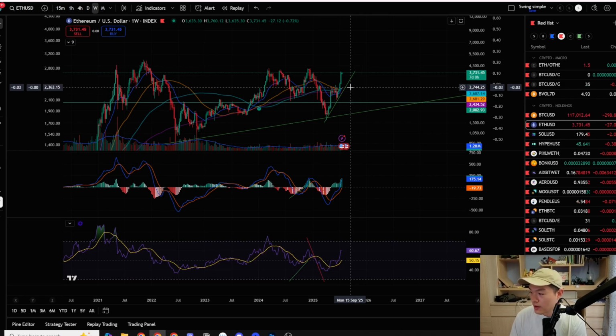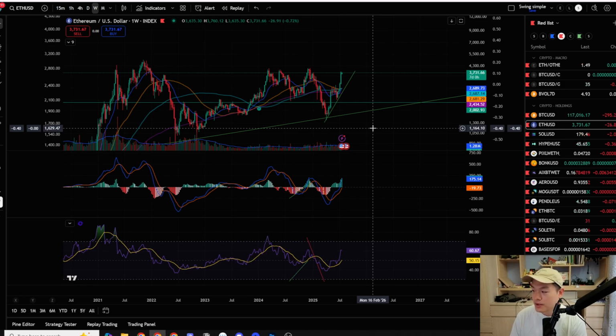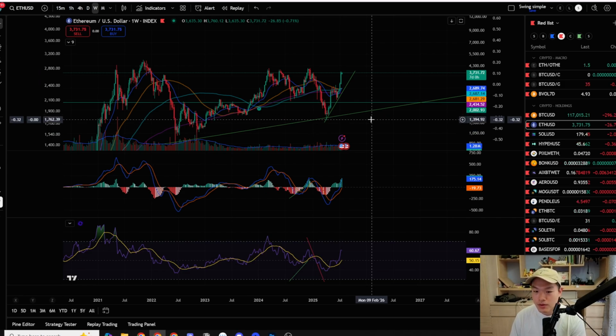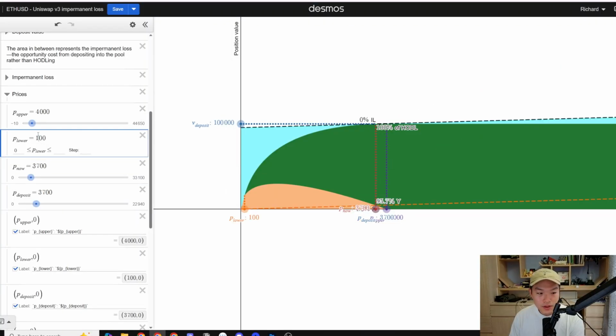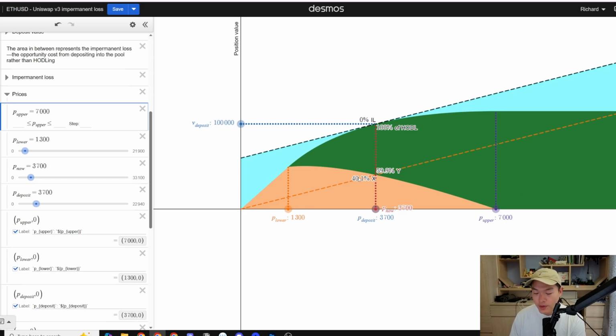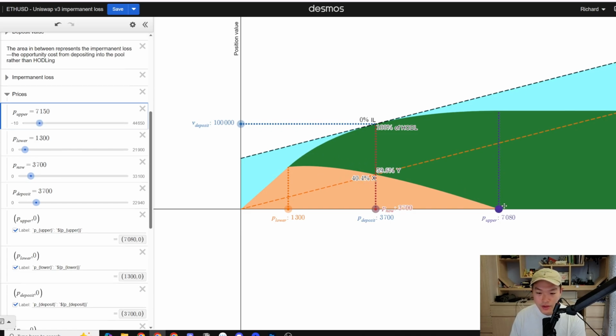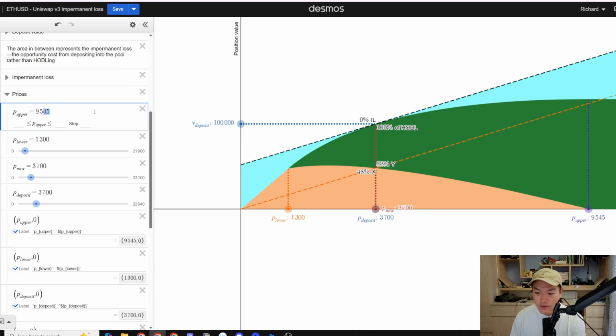Let's say I want to sell a lot of my Ethereum, then maybe I would set the bottom range lower because then I would need to deposit more USDC, right? But for this example, let's say I use 1,300 all the way to 8,000 here. So price lower is 1,300 and then price upper is at 8,000. At the time of deposit, you can see I would need 40% worth of Ethereum. This is this X number here. And let me adjust it so that it's a little bit more fair. So we have close to 48 and 52 that we saw. So the price upper is around 9,500 here.